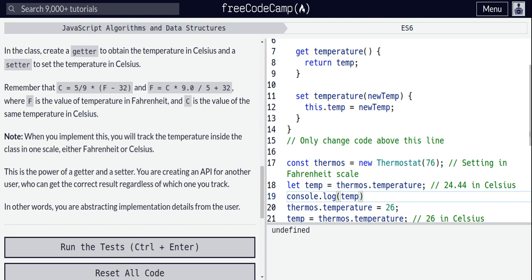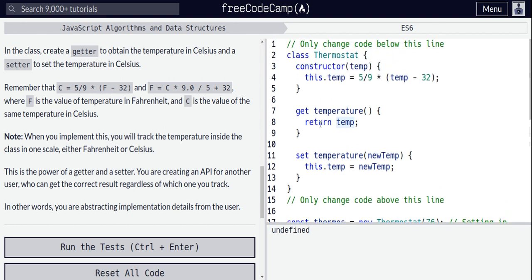And for some reason it does not. It says it's undefined. Okay, I just noticed something else. I'm supposed to return this.temp. Yeah, that's how to get this particular value, right?